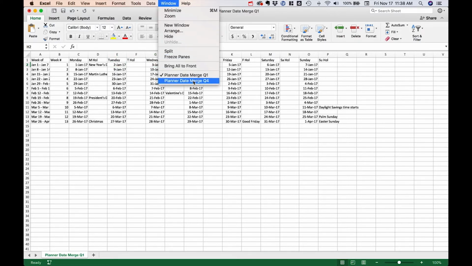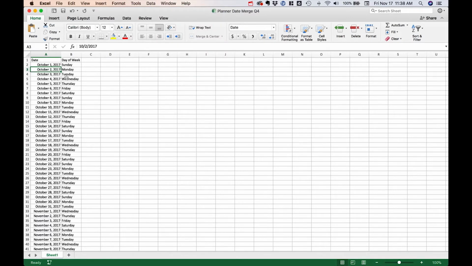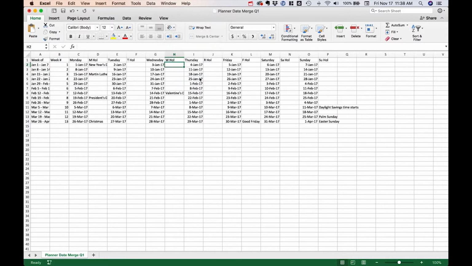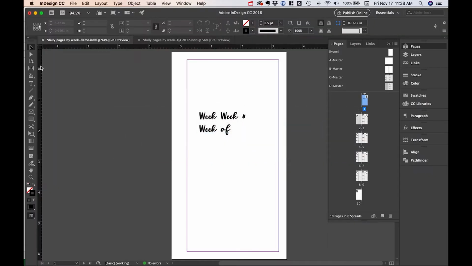Now going back to this page, I didn't need to tell it what day of the week because, to be honest with you, that's not going to change. I wanted the same day of the week to be in the same place every single week. So that actually wasn't necessary. I could put that exactly on the planner page. What I needed was just the information that was going to change. So let's go back over to InDesign. So let me actually show you how to merge these together.